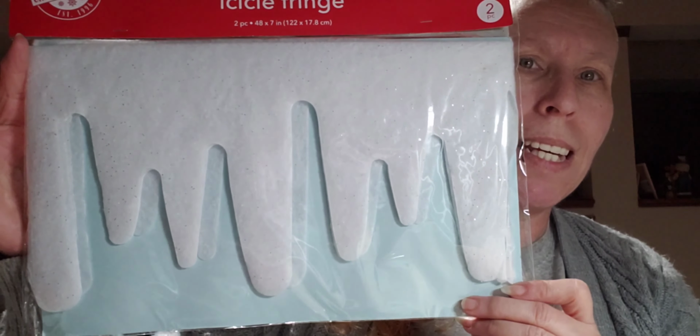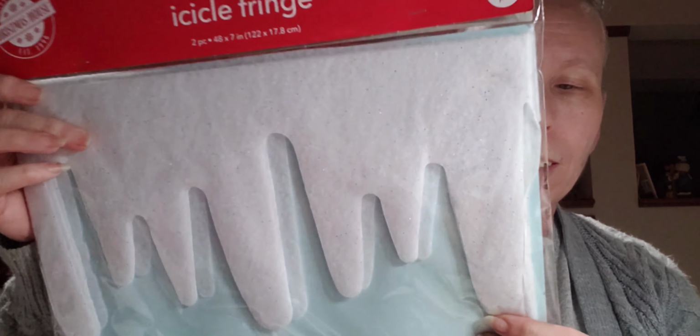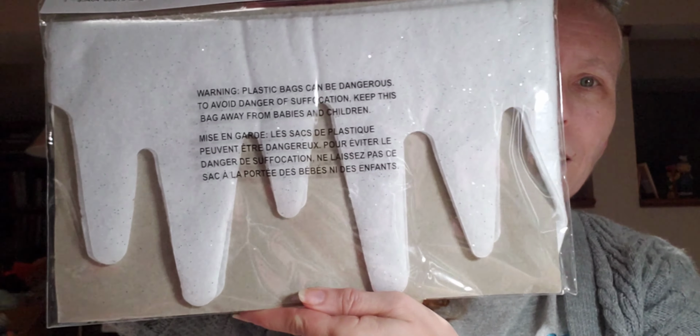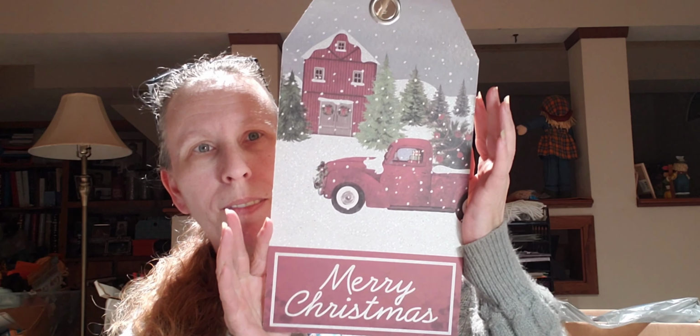And this is something that I did not see last year, is the snow icicle fringe. That's what it looks like. Probably put that on top of a table. I did pick up one of these. This is very muted, but very beautiful. I really like that.